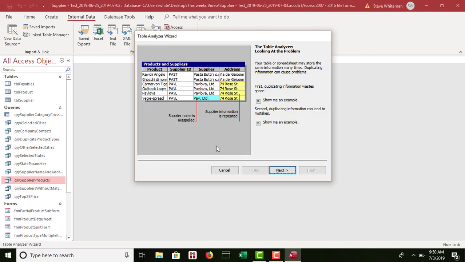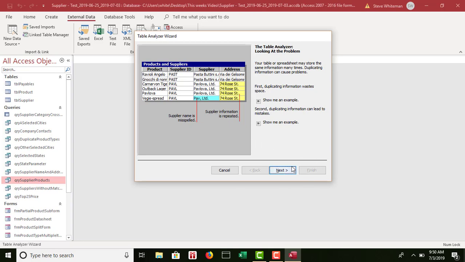Okay, there it is. I had a message here, by the way, because I may have done this previously, so it was just saying you already have one. You probably didn't get that, so don't worry about that. Record the table analyzer's recommendations. You don't need to worry about that. Do not save the import steps.